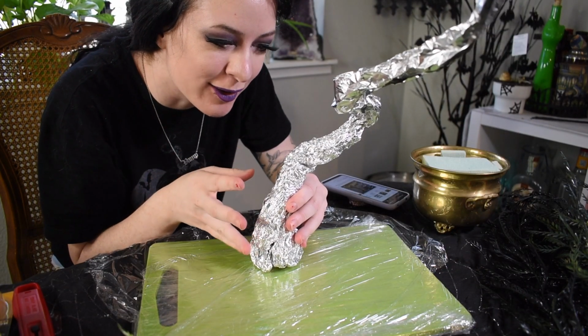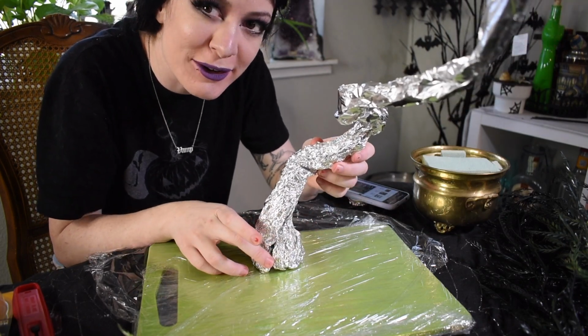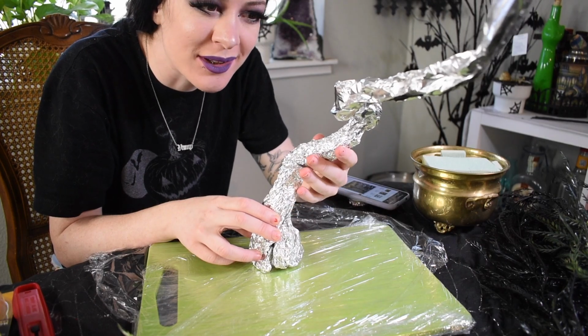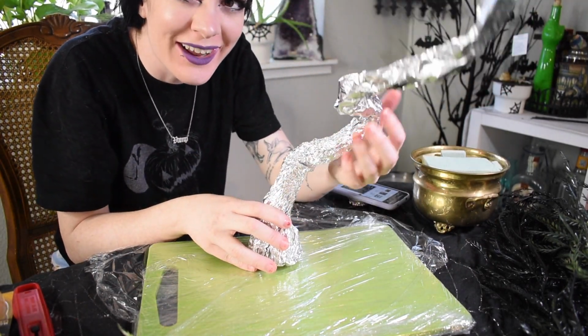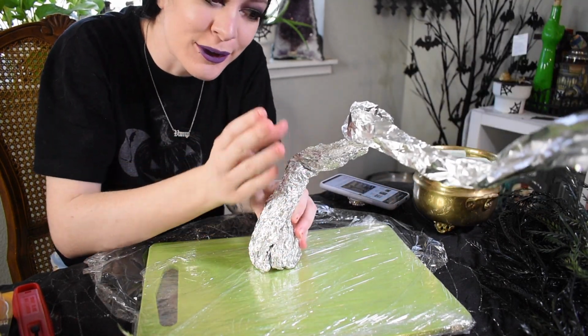What I have going on. Hopefully you can kind of see what I'm doing with this. So right now here's the base of my tree, and I'm just kind of adding in aluminum foil inside this crazy long guy. I feel like I'm making a balloon animal right now because this is just hanging all over the place. But I'm just trying to build my tree.